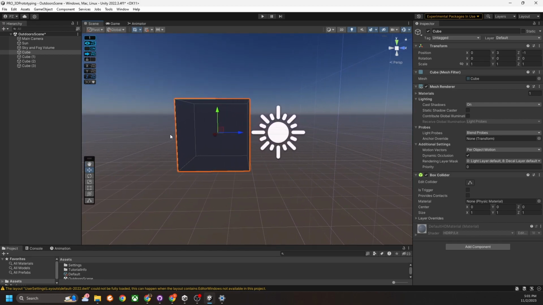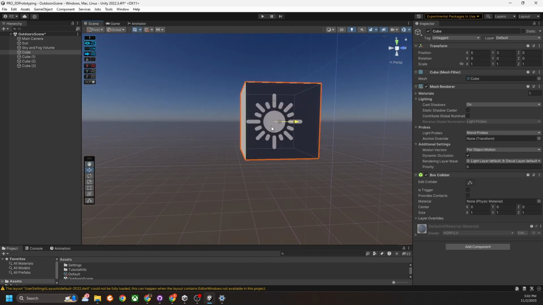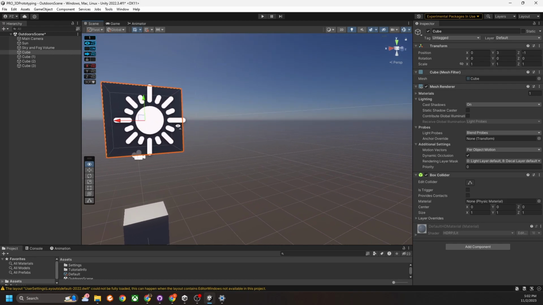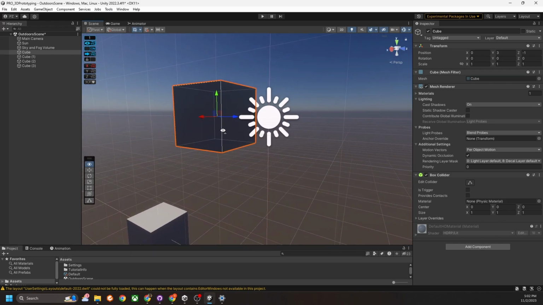If I move it somewhere here, okay, it should change at some point to the X one. Does it? It does. Yeah, for some reason, only when I move it somewhere here.